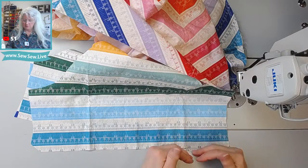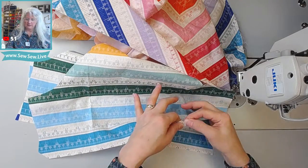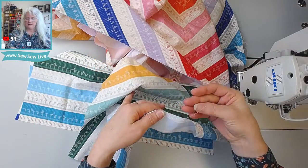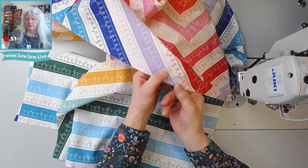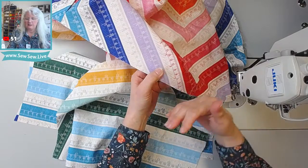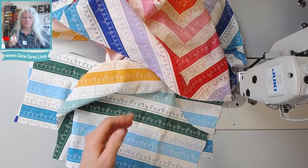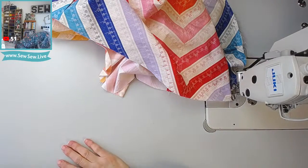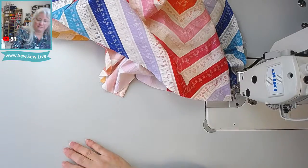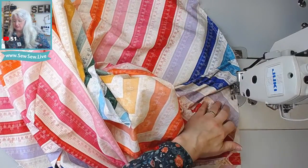So those threads are parallel to this raw edge, so you could just keep plucking them off, right? See, I can pluck them off like that. Look at that. Whereas in the bias, they're not parallel. There's nothing to pluck. They're diagonal, so they're secure. It's not an open raw edge like it is on the straight grain. So that's the way I always like thinking of it: why does this work logically, right?